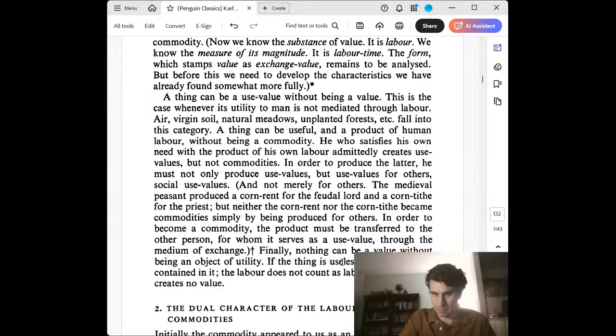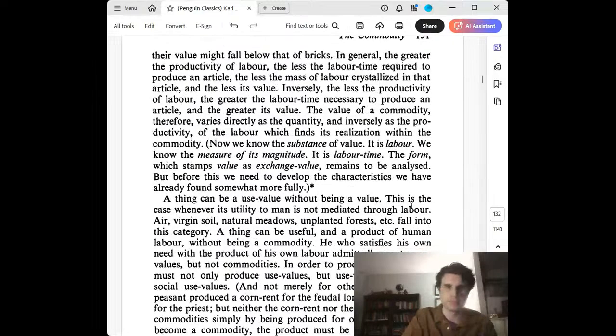And now, useful in the sense that it satisfies a human need arising from the imagination or stomach, right? So you might say a barista putting a flower in a latte is not useful labor, but it is useful labor because it satisfies something in the imagination. You're adding something to the value of the commodity, the value of the experience, which appeals to the imagination. Right, and that takes effort and practice, and you have to learn how to do it, a certain amount of skill and all of that.